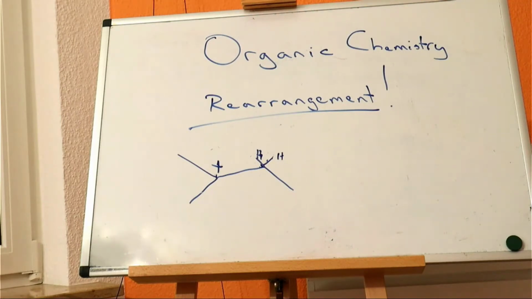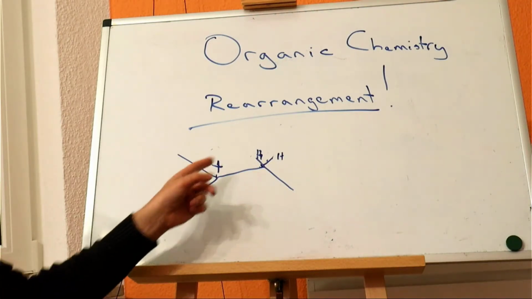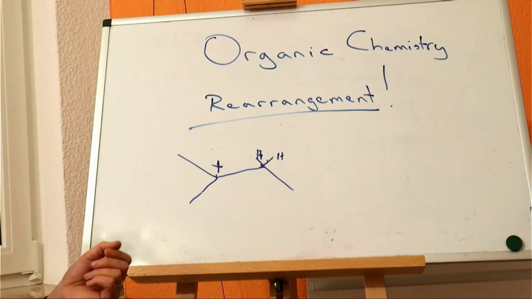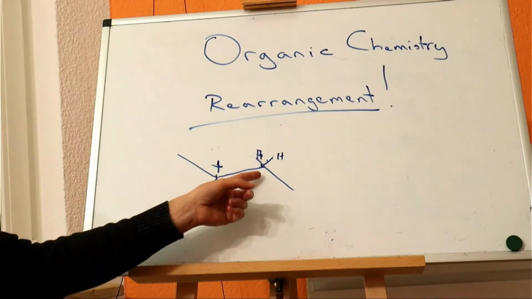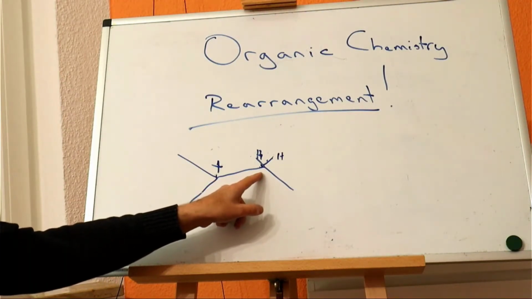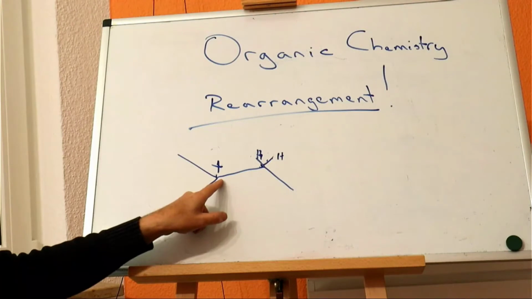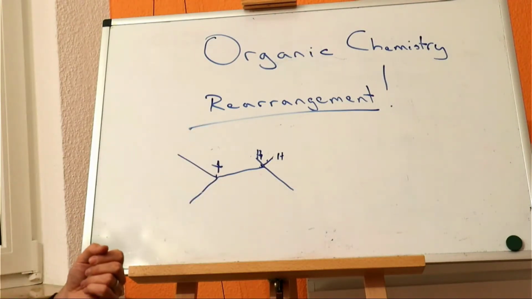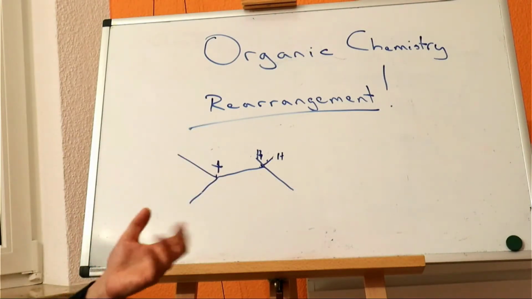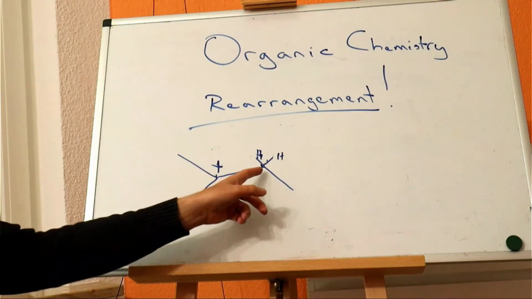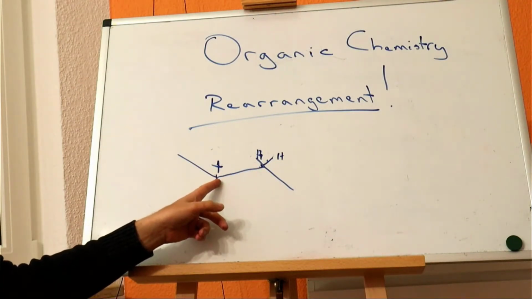But it can also be used to move a functional group to somewhere where we would like it. So if we know that we want our functional group on here, then we can do a reaction that is likely to result in a rearrangement, and it will tend to move to here.